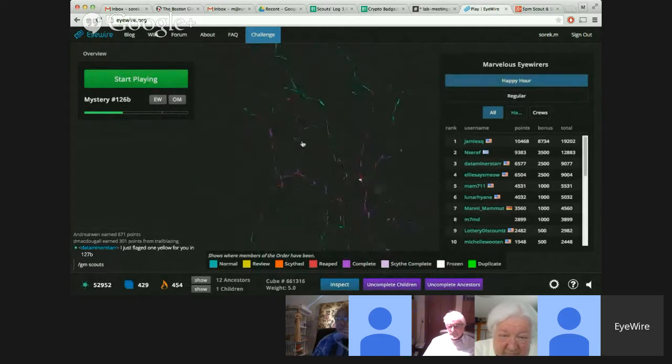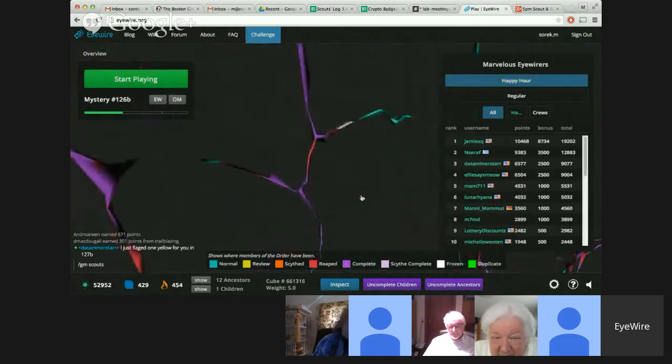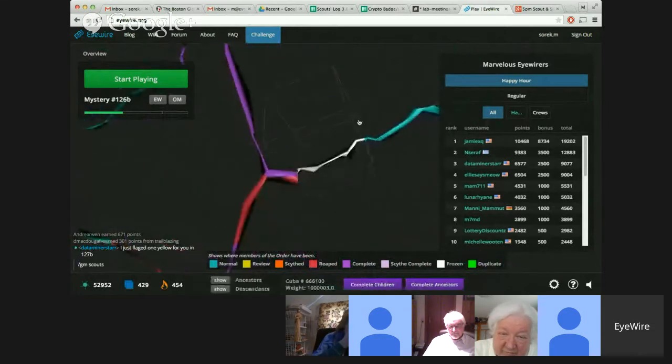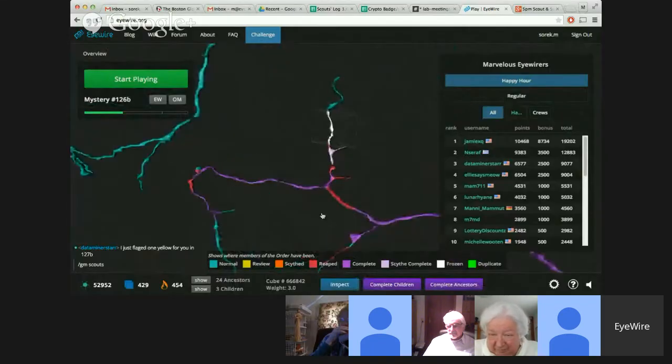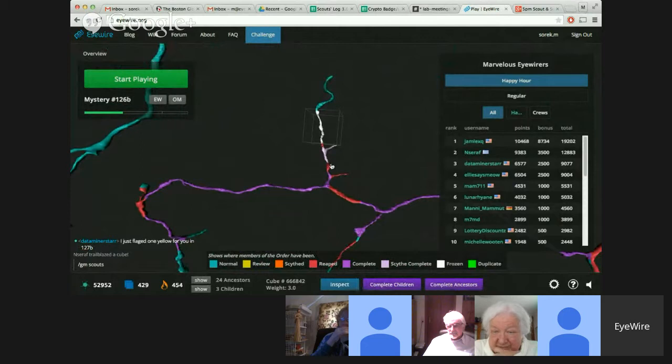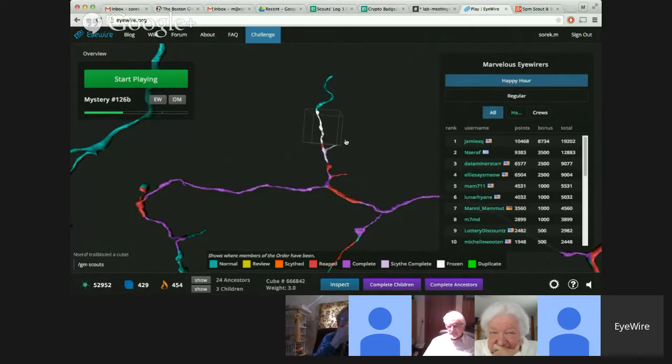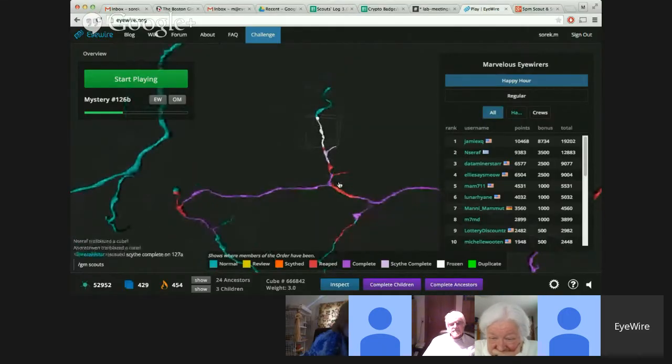All right, so a Scythe can say, oh, here we go. Here's an example. There we go. They can say a branch is complete, but they won't actively lock out anyone from it. So basically, Scythe complete is a tool for a Scythe to say, hey, guess what? I looked at this branch, admin, it's complete. So it is this light purple color. Okay? So you'll see light purple on there as well. That just means that a Scythe has been there and says, I think this is complete.